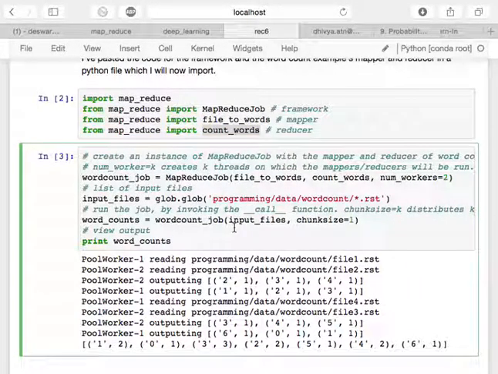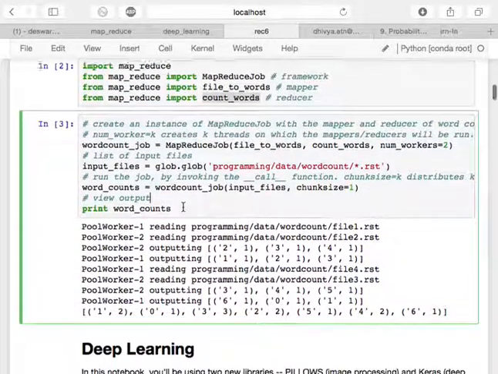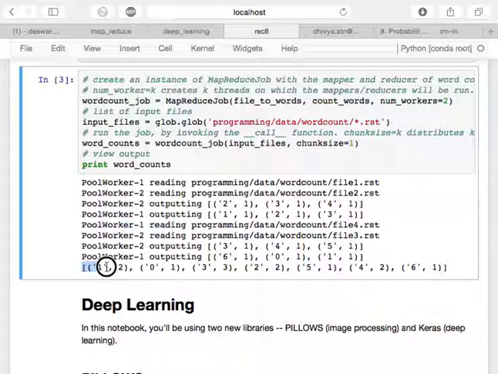A particular worker thread can, so worker and mapper are different, as you might know, a particular worker thread can run multiple mappers in a sequential manner. So the parallelism really comes from the number of worker threads you have, which is more than one. If I run this, I see that there are two worker threads, and they are processing 4 files. One worker thread has processed 2 files. And here you have the output. Here 1 through 6 are the words that the files contain. They are really small, and this is the number of occurrences of each of them.